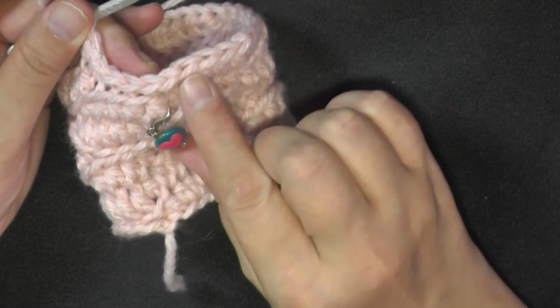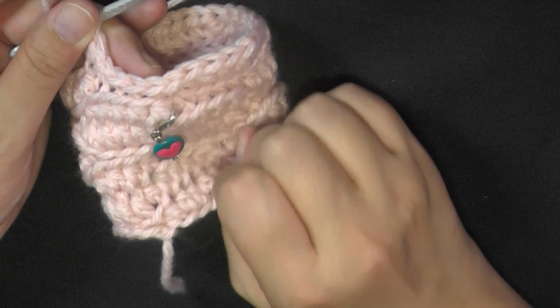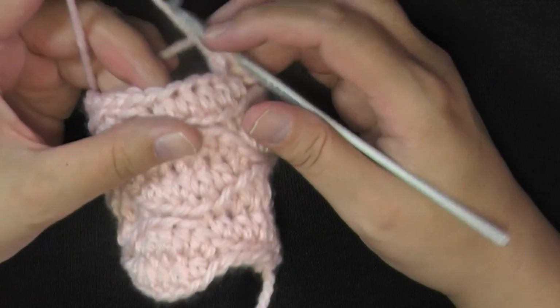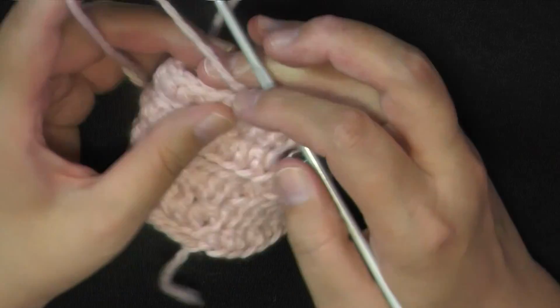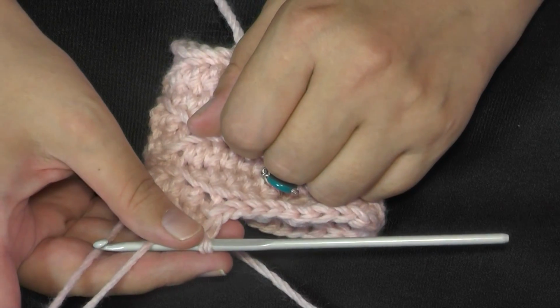And again, after these 2 rows, when you get back up to the last stitch, move your stitch marker up again. And I think I've taken you through enough rows that hopefully you've gotten it by now. So I'm just going to go ahead and stop the video here and continue from yesterday.